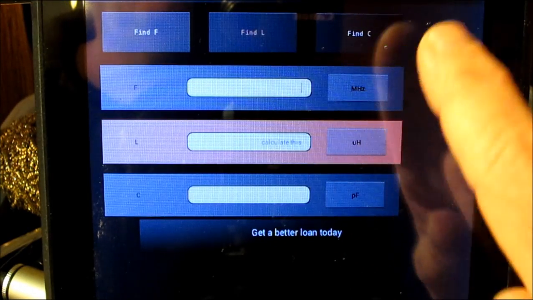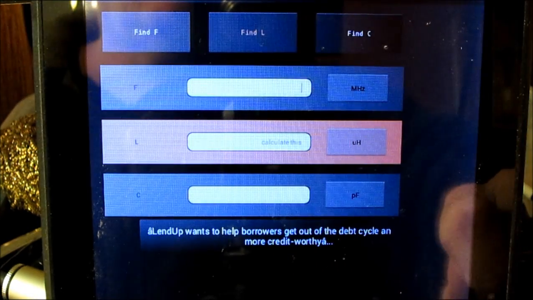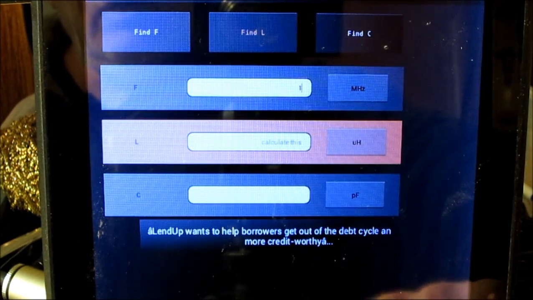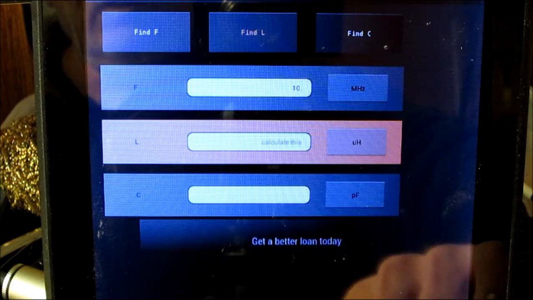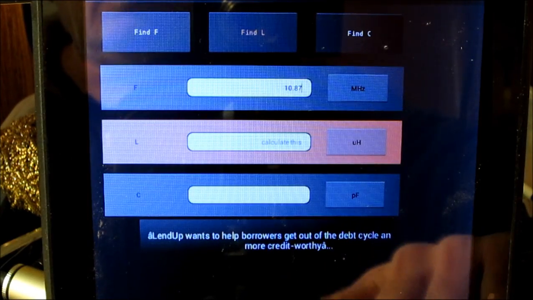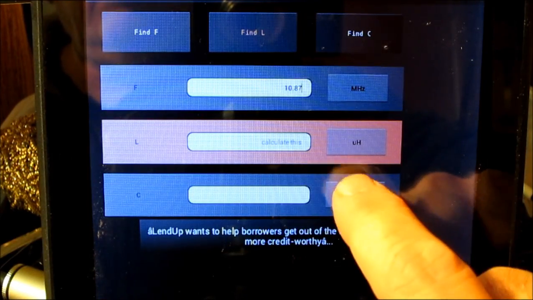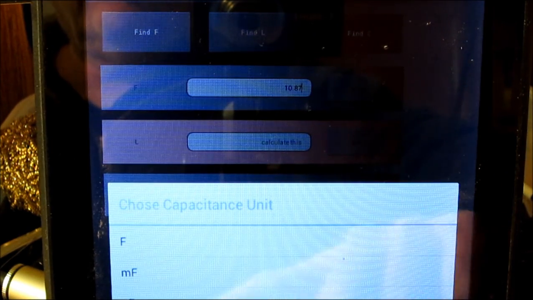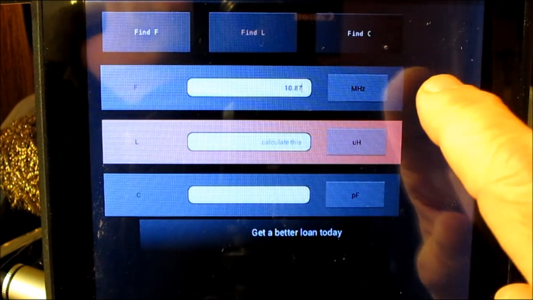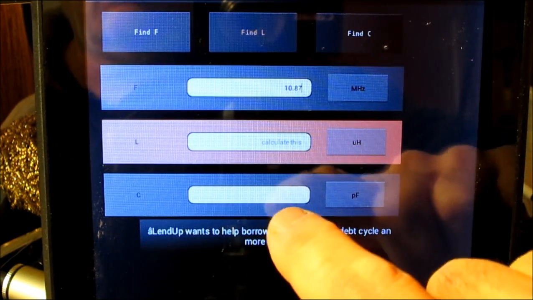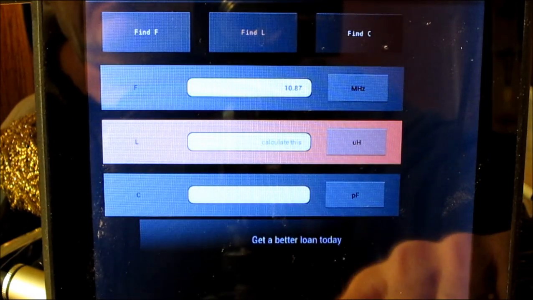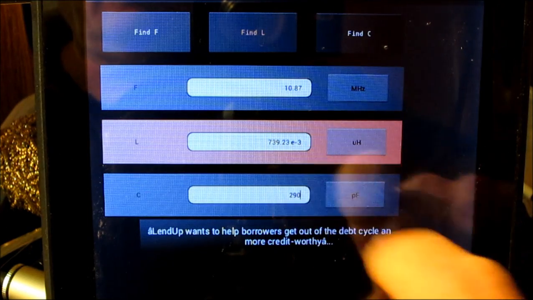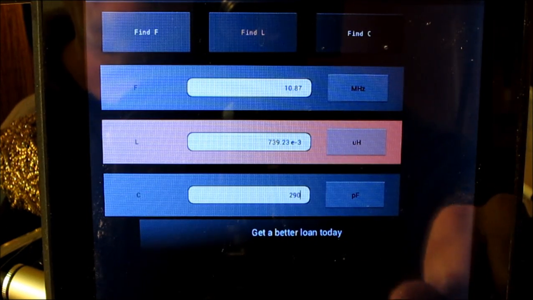Whenever you switch these, by the way, you have to start over with the data that you're entering. So again, to megahertz, 10.87, and then down to the bottom one, which is in the units of picofarads. It's a very good calculator, very intuitive. You don't really have to ask how you use this thing. 290 picofarads. And as you're putting it in, it's actually calculating the value up on top.